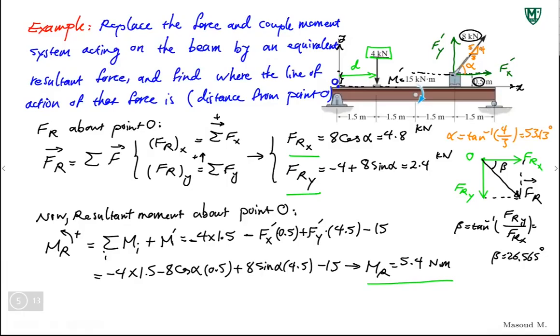To find the distance from point O, at which, if we move the resultant force, we can get rid of this MR, kilonewton. Probably you are right, because everything is in kilonewton, exactly. The unit, at least you're right. Hopefully I did the right procedure. If someone does check this number, would be great. I think I got 5.4, and I guess it's kilonewton meter. Thank you, Samuel.